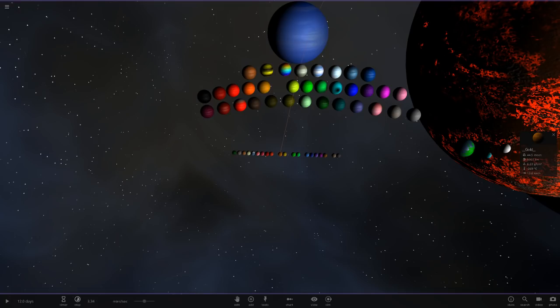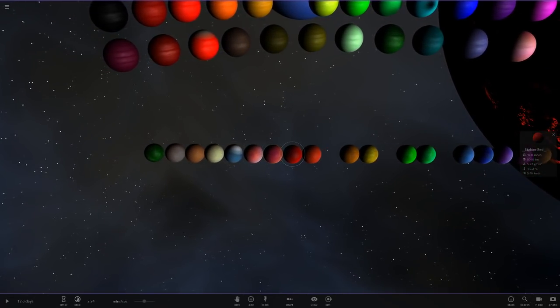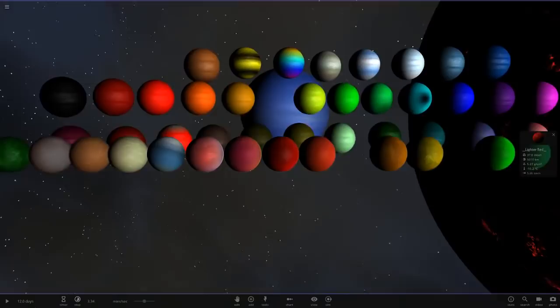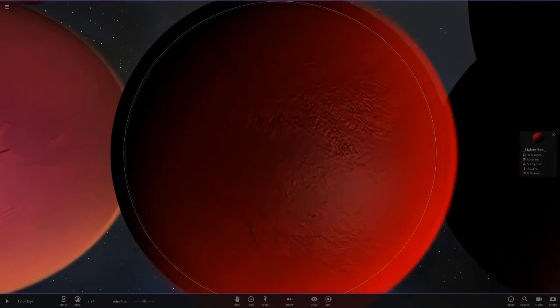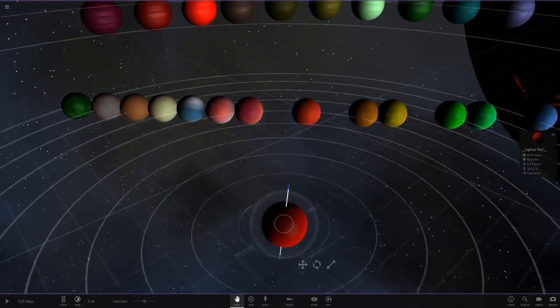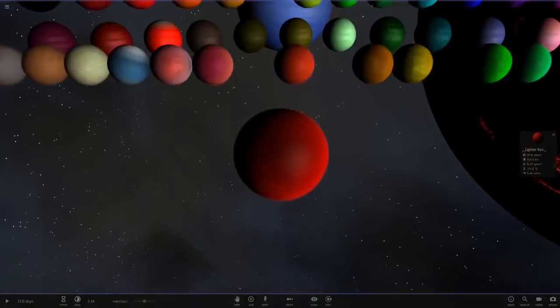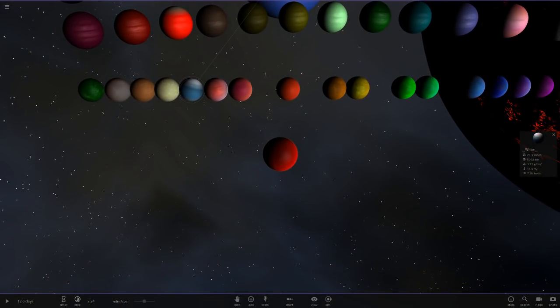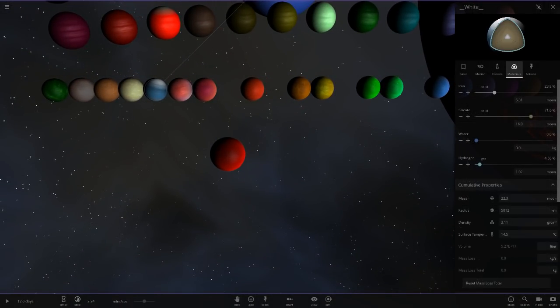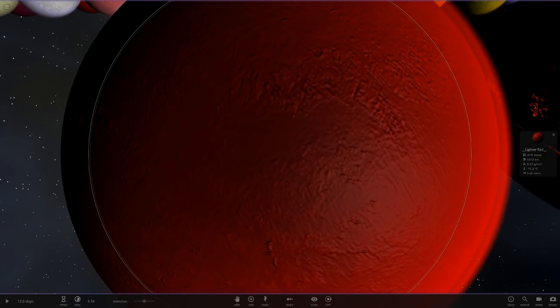So, Redder. Colour is dark red. Well, I don't actually have one called dark red, so let's use this one, since that is a darker red than this. Even though it's called lighter red, I really need to rename these. I think I'll rename them all for Season 2, just to make things easier. And why is that a gas giant? Oh yeah, because I changed it, didn't I? Let's quickly put it back. There we go. So let's use this one, the first object with the super red atmosphere.